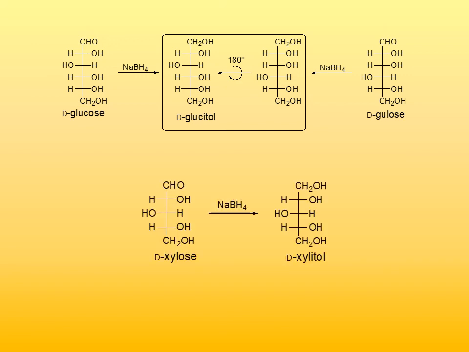Some alditols are actually found in nature. D-glucitol is called sorbitol and is found in various fruits and it's used as a sugar substitute. D-mannitol is found in mushrooms, olives and onions. And semi-synthetic D-xylitol, shown here, is used as a sweetening reagent. These sweetening reagents are not considered to be the best, not the healthiest. They may be causing some digestive problems. And this completes our review of reactions of monosaccharides.